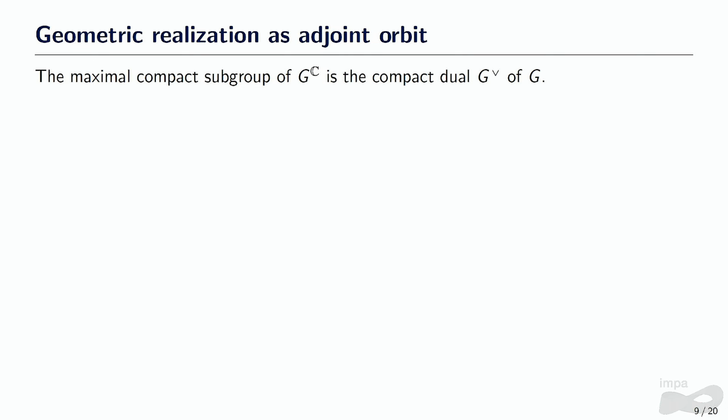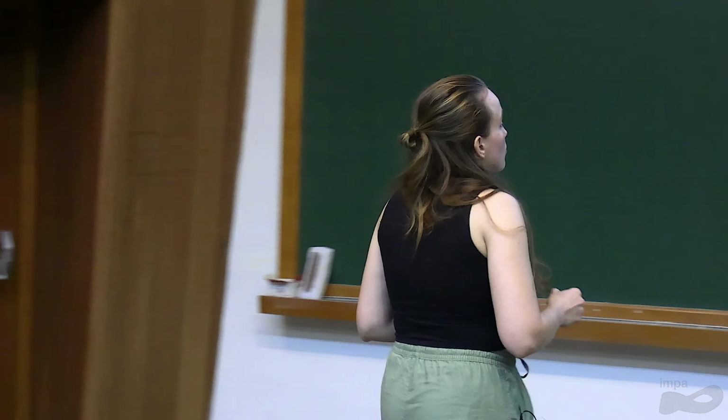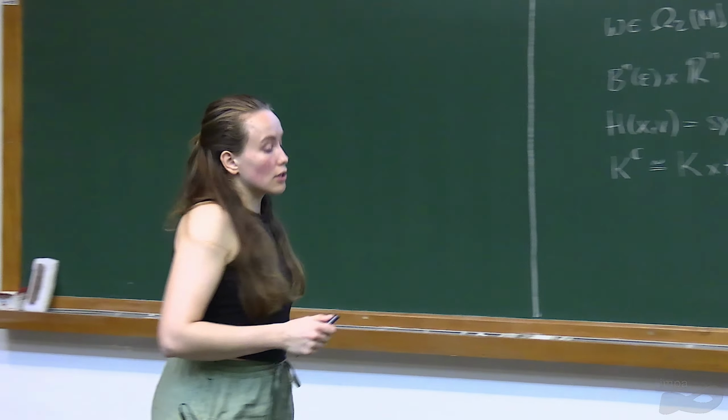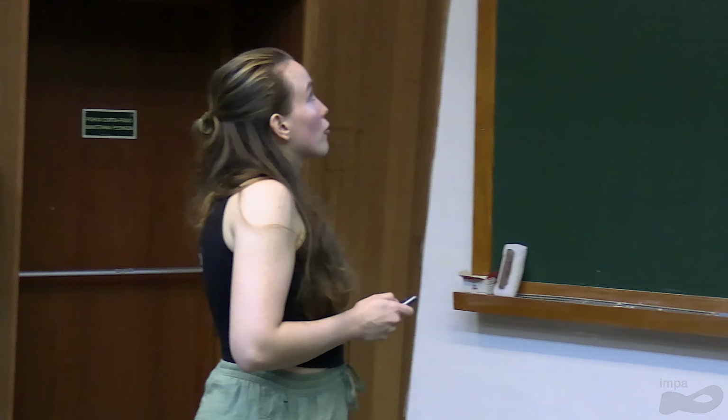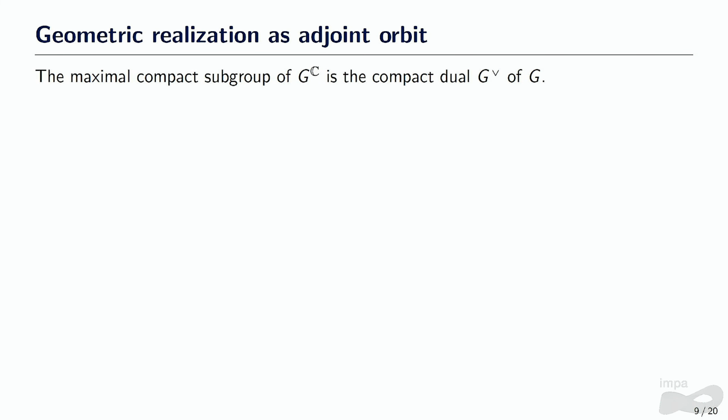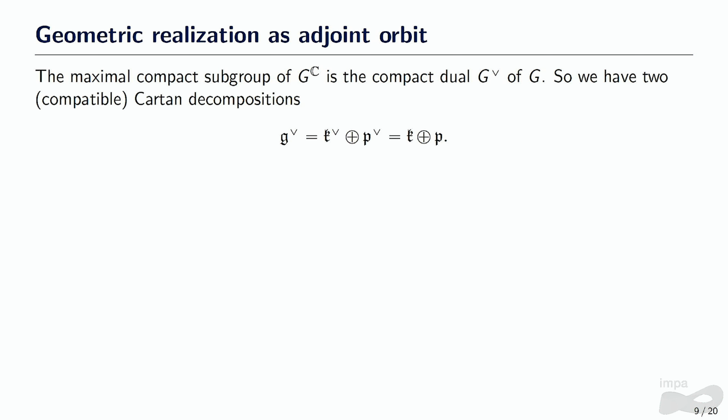In order to find this suitable subset of the tangent bundle, it is really helpful to give somehow a geometric realization of this inclusion as a real form, which can be done in terms of adjoint or co-adjoint orbits. Again, here there's a metric involved. So via the Killing form, you can always identify adjoint and co-adjoint action. We do know that this space NC is a Hermitian symmetric space, which tells us that we can realize it as a co-adjoint orbit.